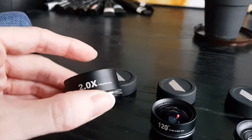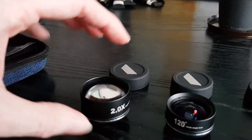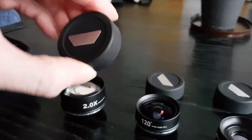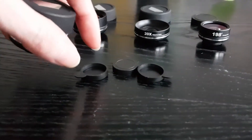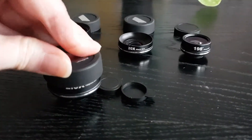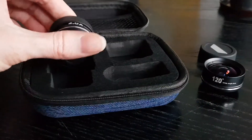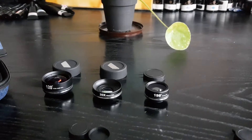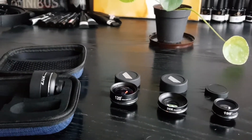To sum it up, the quality of the lenses seems very good, and the build quality is also very nice — it's some kind of metal, not plastic. They also arrive with caps for protection, both on top and on the bottom. Use the pouch to protect them even more while carrying them. I'm very happy with these lenses — I hope this review was helpful. Bye bye!